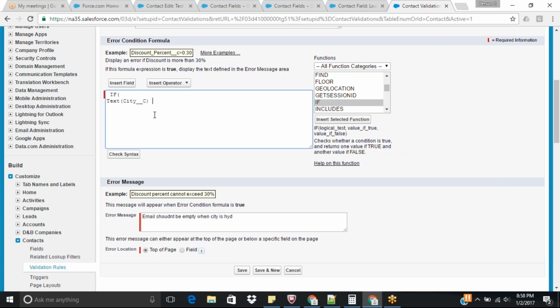We are not taking the value, but we are comparing it. If text city underscore underscore c is equal to Hyderabad, put it in string, put it in quotes, Hyderabad.